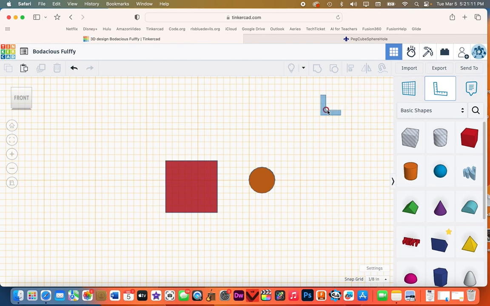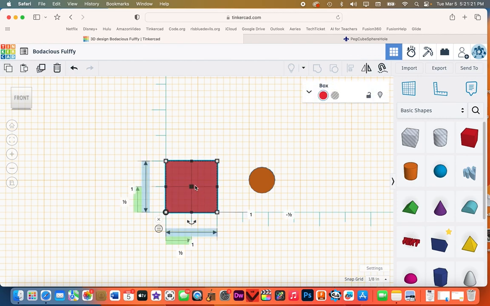So I click on the ruler tool. There's the ruler. I'm going to bring it down. It's that red circle. I'm going to just pop it right there onto the corner of my cube. Then whatever I click on, that's what it's going to be giving me the measurements for. So right now what it's showing me is that my red square from this hashtag here to this hashtag here, that's that distance of the blue line, is 1 inch. And then here the same thing, hash to hash, blue, 1 inch.